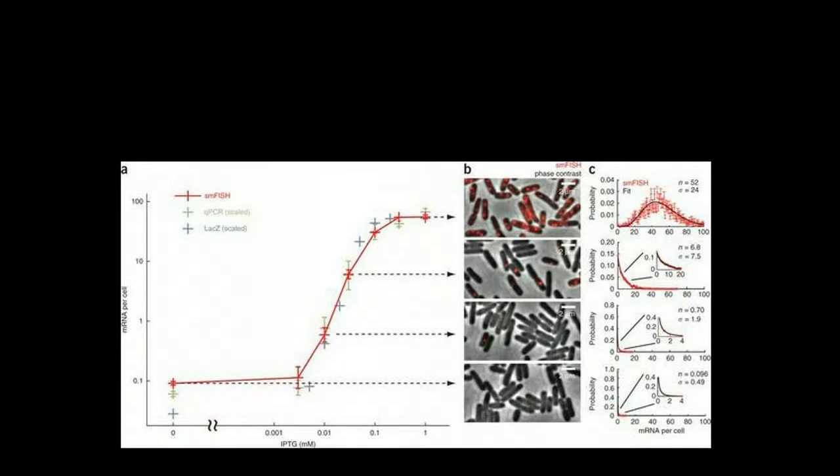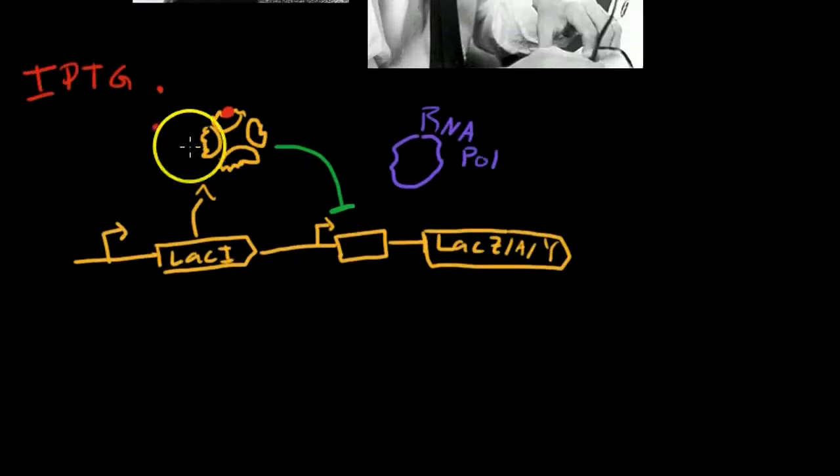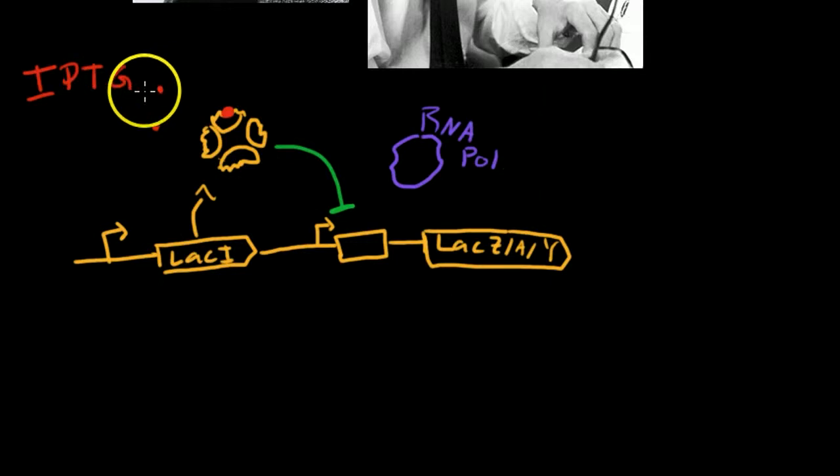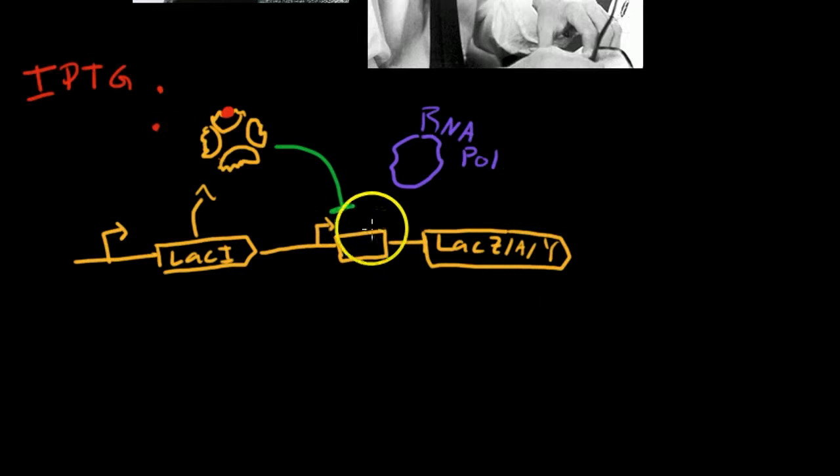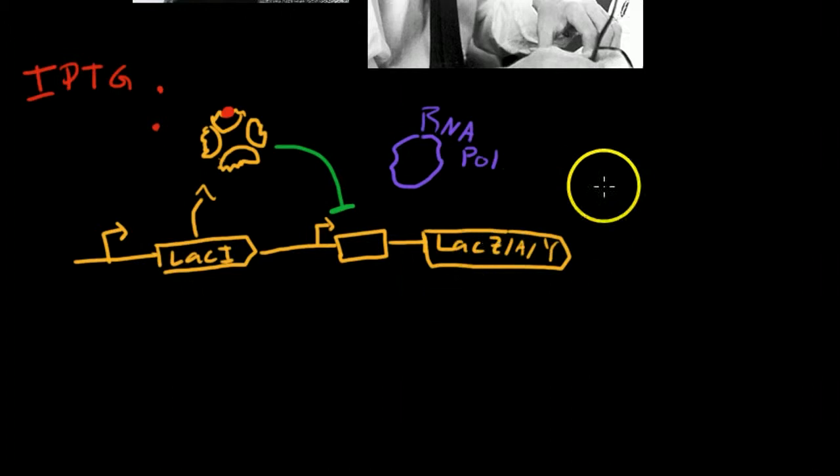Say we have a thousand of these tetramer complexes around, if we only have, say, two molecules of IPTG floating around, it's really not going to change, it's only going to change maybe like one or two of them at a time. So we still have 998 of these tetramers that are perfectly able to bind on to this operon in order to suppress the transcription and translation of our gene downstream.